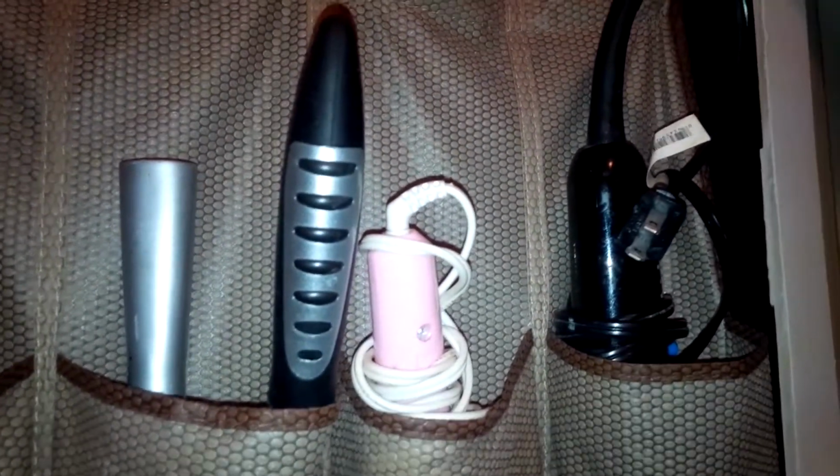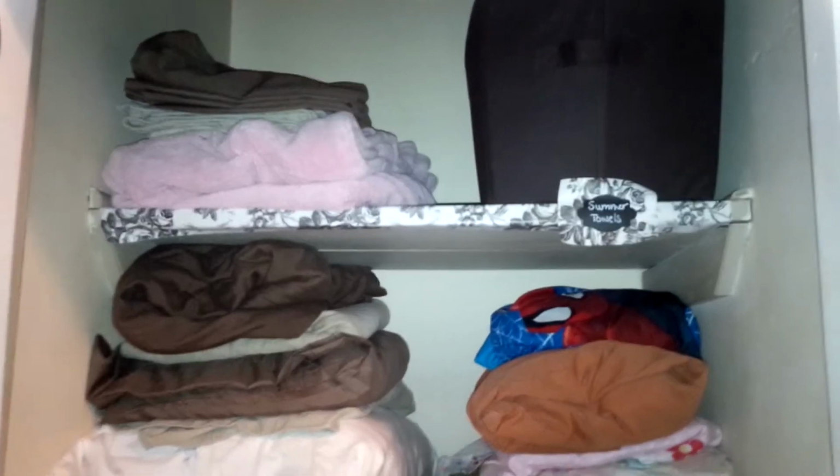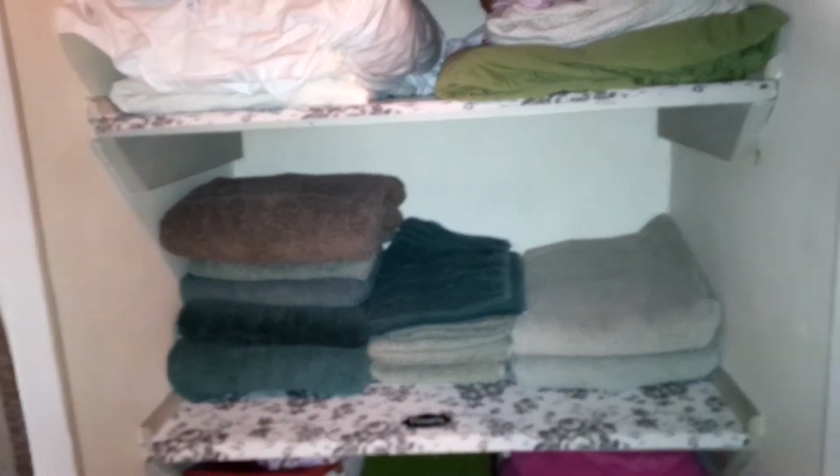And this level up here is primarily just hair related stuff that honestly I don't use. This is my really old curling iron. I used it for Halloween like 3 years ago, I think, because I don't curl my hair and I don't blow dry it. So anyway, I may actually still get rid of those. But there's the back of the door there. I'm quite pleased, especially with this side with all the labels and everything. My poor boyfriend, after I finished it and he came over, I said, you have to come see my linen closet. And he looked at me like I had 3 heads, but he knew this made me happy because it's all pretty and it has labels on it.